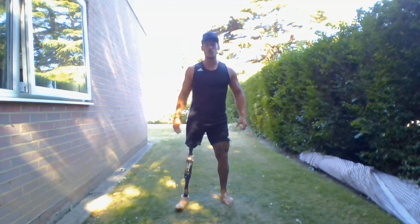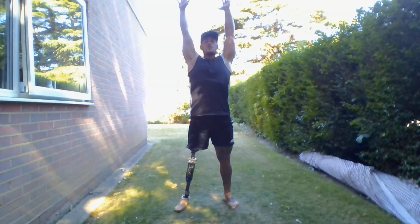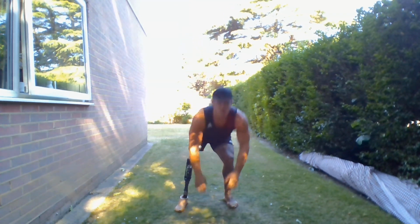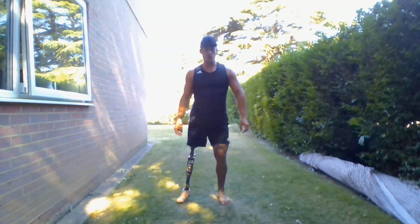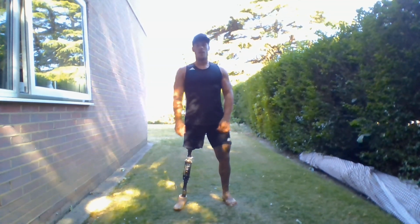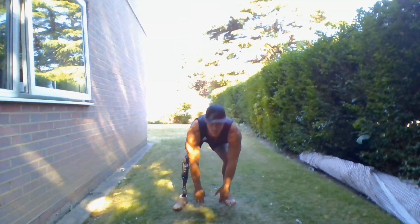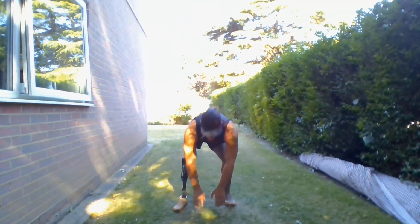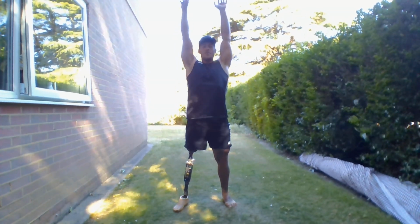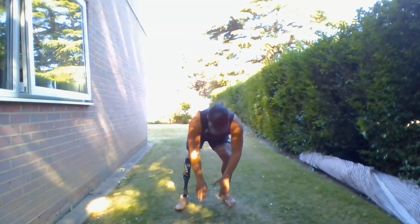Next exercise, the shooting star. We're gonna go nice and small, make ourselves as big as tall. Nice and small, as big as possible. Okay, get ready. 3, 2, 1, 30 seconds. Small to big, small to big. Keep that weight on both legs, bending your knees if you can, touch the floor, press up. Press up now if you want more of a challenge.